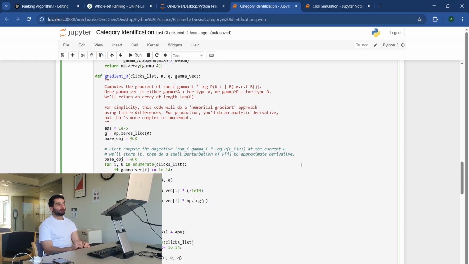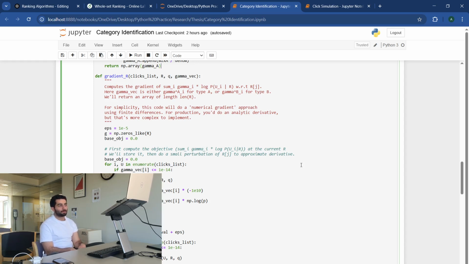G and base objective are 0. For I, for each user, and for their clicks in enumerate click list, if gamma vector of I is less than 10 to the minus 4, so it is type B, continue.